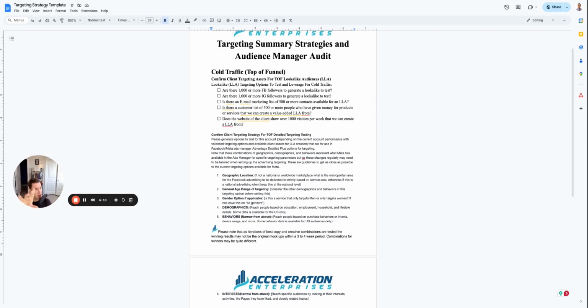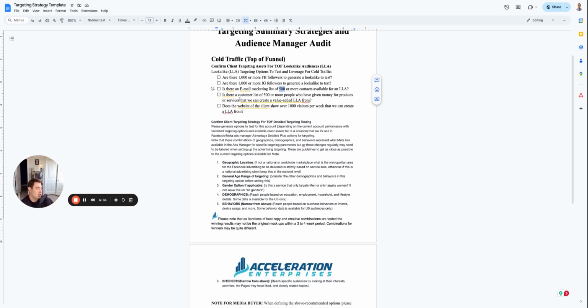The spreadsheet that you upload normally has a column with the amount of money that their customers spent with them, in addition to the customer data. And those are usually more complete data sets that create more accurate and better performing lookalike audiences. Obviously these sample sizes have to be in certain ranges to be effective. A value-added lookalike audience needs a customer list of 500 or more. An email marketing list for lookalike can be okay sometimes, but they'd need 500 or more. I like them to be around 1,000.